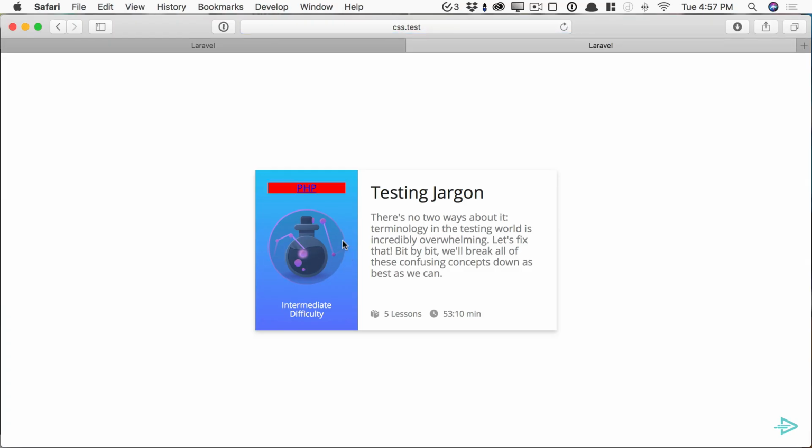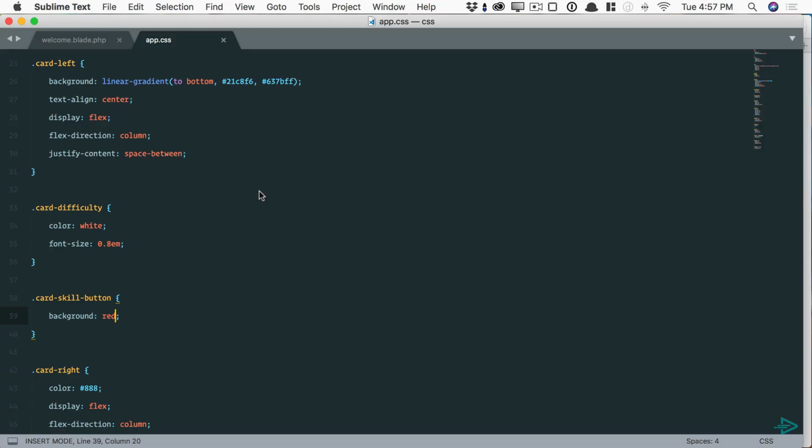Let's style that. Now, we know we want there to be a background color, right? But as we discussed a couple episodes ago, it's useful when you can use alpha transparency to set the background color. So for example, if I want it slightly darker than this blue that it sits on top of, well, let's just do this. RGBA, and if 255, 255, 255 is white, 000 is going to be black. So let's look at that to start.